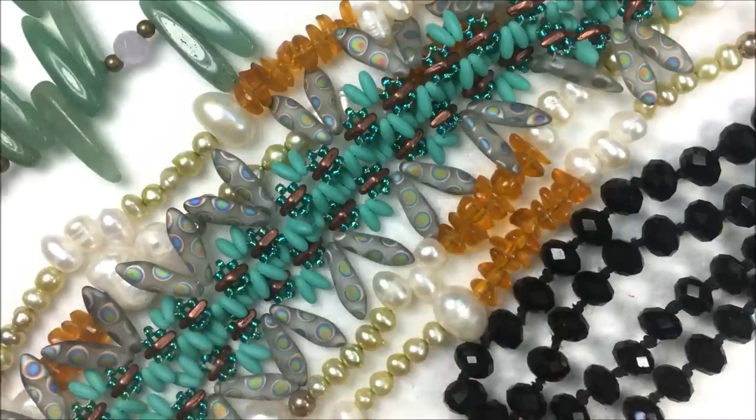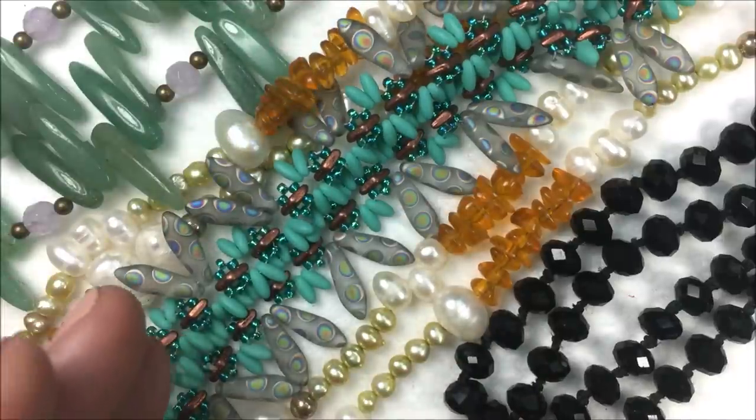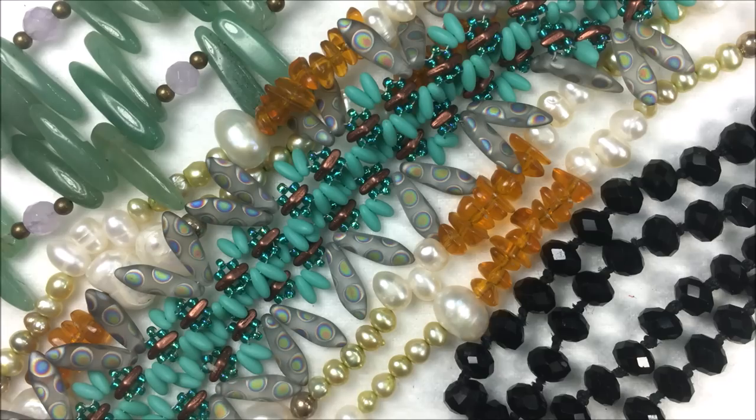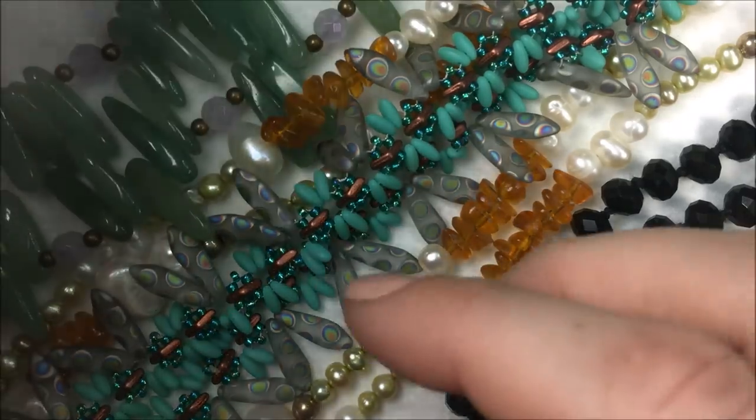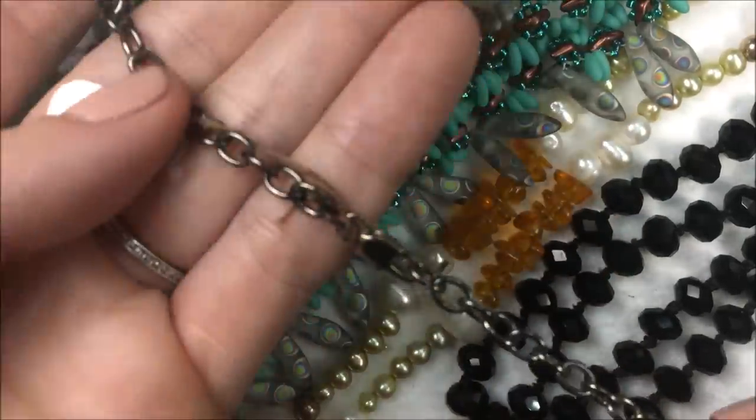It's going to seem a little bit further down laying on a neck if you would have a mannequin that's going to have a little bit more slender neck. Also, when you're talking about kids' lengths, this is where I really think that the extender chain and the lobster come in handy. Kids grow.